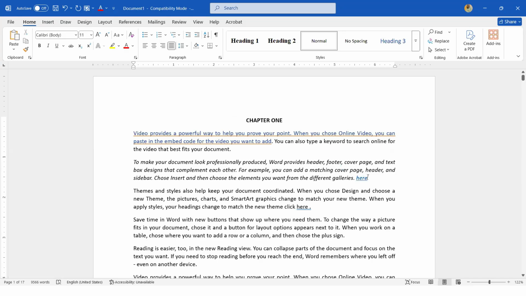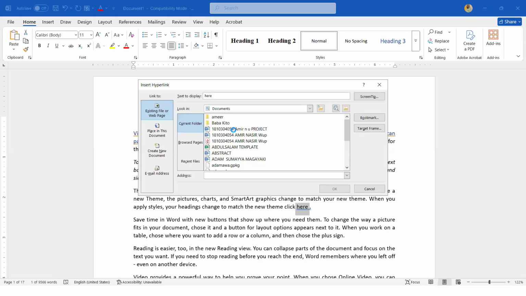Let me redo it again. Once we press Control K, these are the recent documents I've already used. If I don't want any of these, maybe I want to navigate somewhere to find my file, I'll click on this place. Once we click on this place, you see these are the files you have.